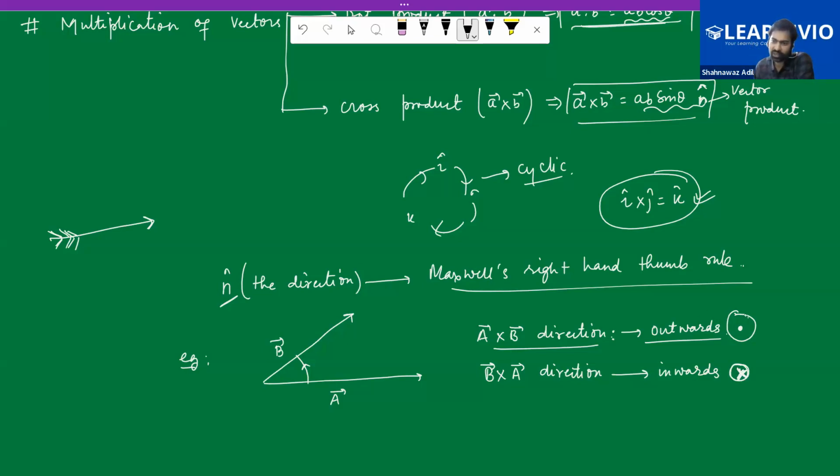So this is a new kind of direction. This is showing outwards. This is showing in. So you'll see in some chapters that the direction is represented by this symbol or this symbol. So this is outwards and this is inwards. In IJK formalism, outwards, as you have said, that would be K hat. Inward, that would be minus K.